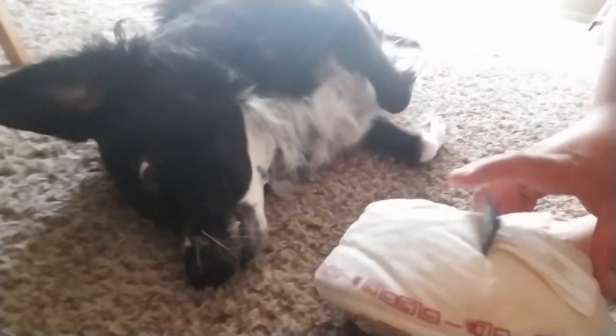Jeremy's mom, my mother-in-law, if you're watching this, I love you. She got Layla this ramen toy. It's actually a Naruto toy, the main brand. Look.